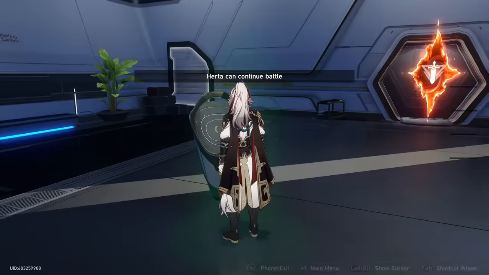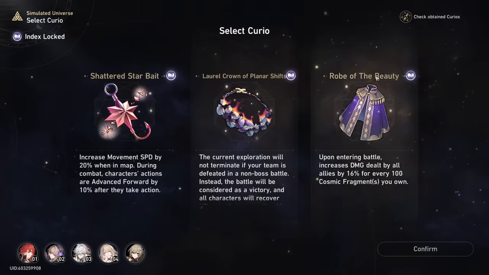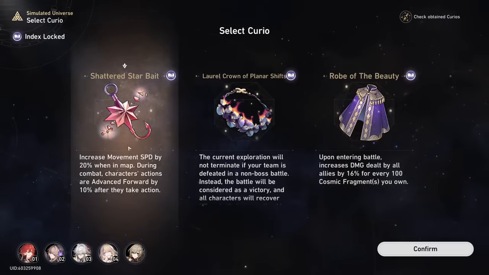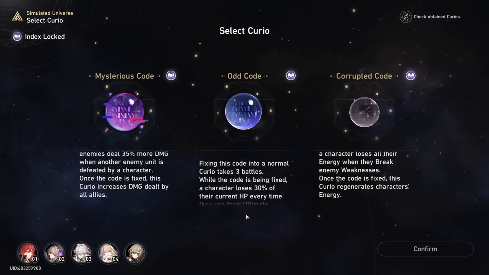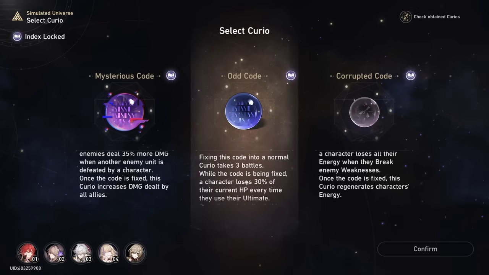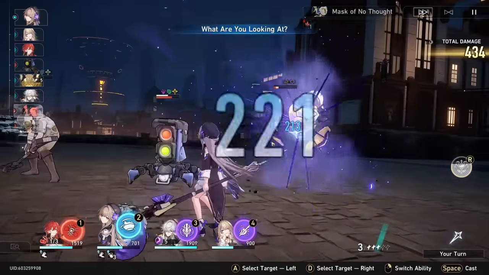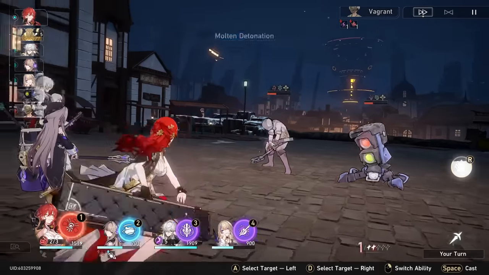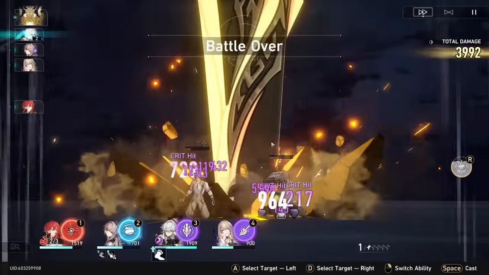I'm going to be using the reviver now that we have it. And let's actually get another curio, because that's just more jade. Increase movement speed. Yes. Ooh, this restores HP. Okay, so we just can't use our ultimates for 3 battles. What could possibly go wrong? This will be the last battle where I can't use my ultimates, though. And then we'll start regaining HP. I don't know how much HP it actually regenerates, but any HP is good for us.